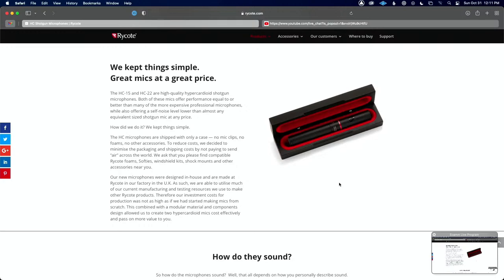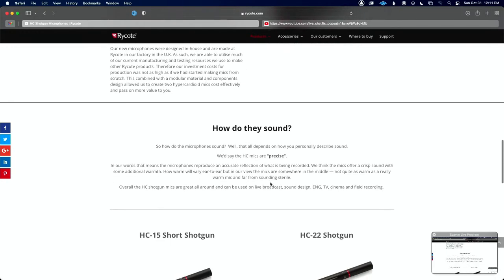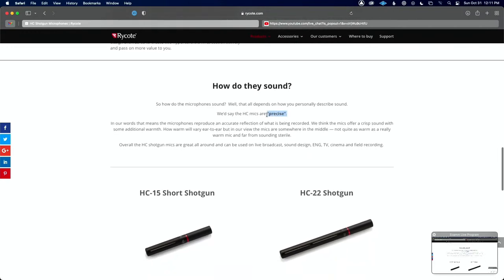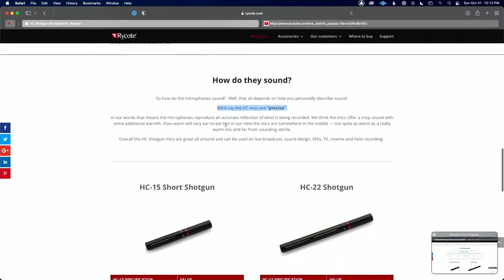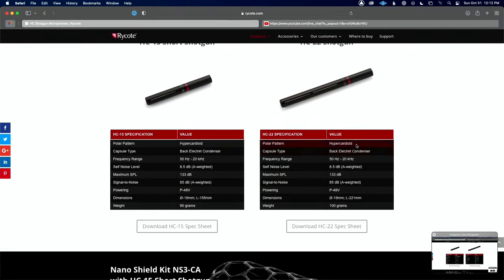No high pass filter, no high frequency boost on these, just a microphone with an XLR connector. We'll listen to it in just a moment here, but they say they sound precise. So we'll see what that sounds like in practical terms. They're both hypercardioid in terms of their polar pattern. They're back electret condensers. So they're pre-polarized, basically.